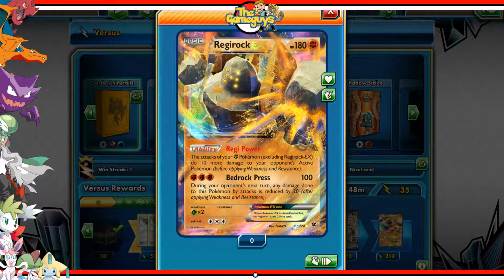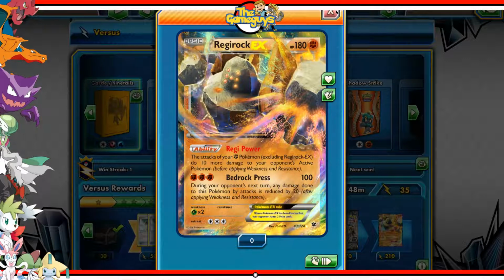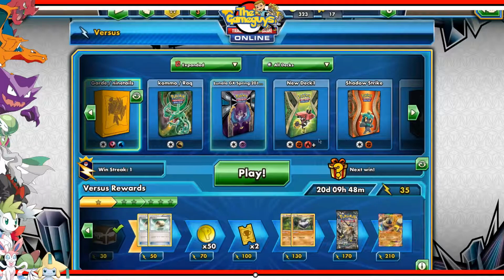So, if someone does 90 damage, it's going to do 100. Bedrock Press, I'm not a massive fan of it, if I'm honest with you. During your opponent's turn, any damage done is reduced by 20. I don't really see 20 damage as much. The reduced damage thing, it's like Komala. Not Komala, Jangmo-o, the little one. It does 30 less damage. If they're going to hit you, it's good early game, but late game, not so much.